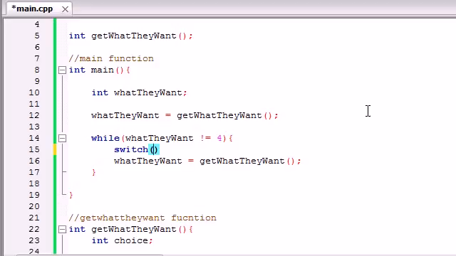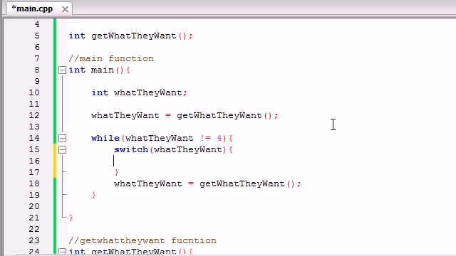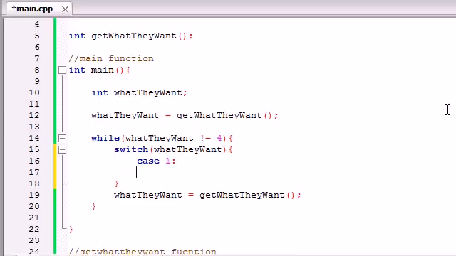Now a switch statement takes one parameter, the variable, what they want, and it tests it against a bunch of different cases. So let's go ahead and finish this. We need the curly braces right here, and inside the curly braces of the switch statement we write all those different cases. So we first write, in the case of 1, what do we want to do? We want to display these items, and we can write all the code right here, but since we're going to be displaying the items multiple times, it's better to build a function later on.